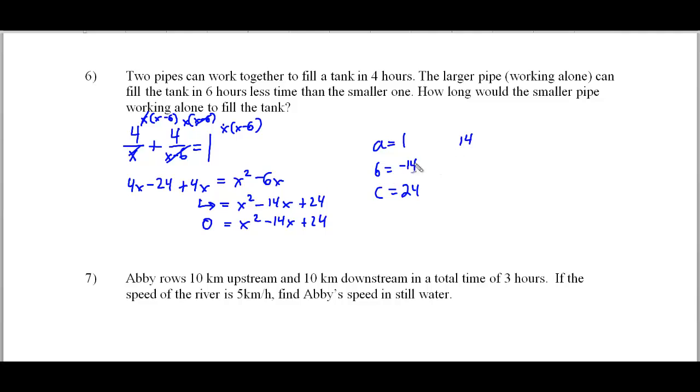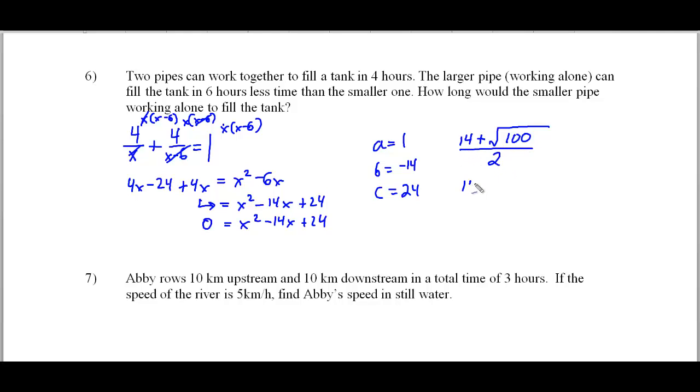At this stage of the game, I think you should probably be assuming that when we go do our quadratic formula, so negative b, we're only going to be looking at the plus. We're not even going to mess around with the minus of it. So we're going to go plus the square root of b squared minus 4ac. Now if I actually do my b squared minus 4ac, I get an answer of 100. It works out to be a perfect radical over 2.